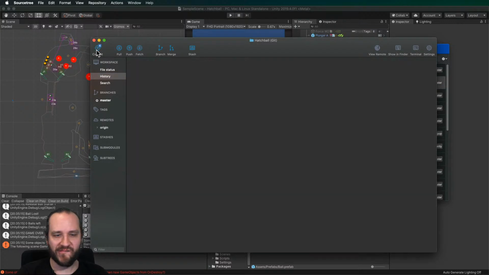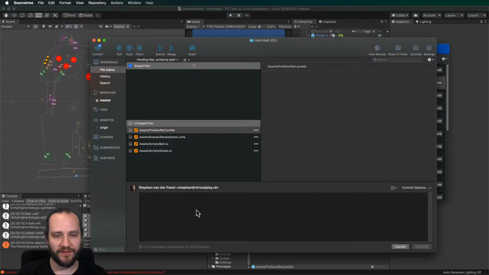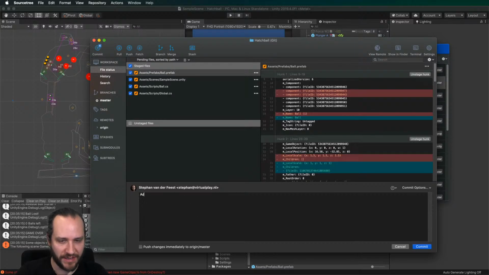Committing this because I made the ball roll and fixed minor bugs. Adds 3D ball rotation, fixes release on destroy.